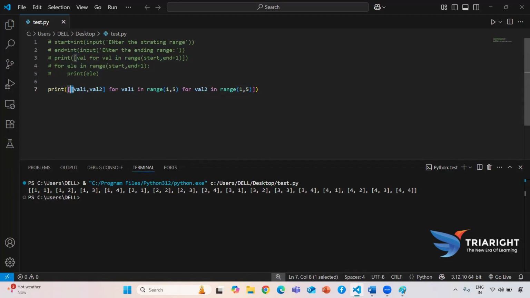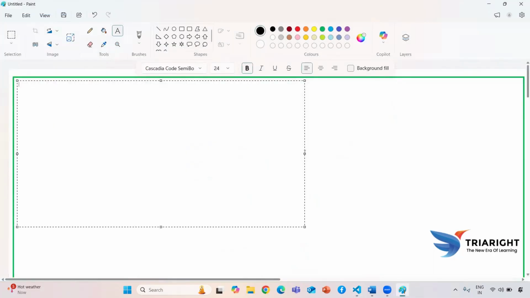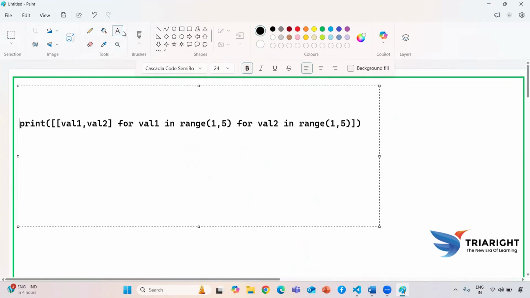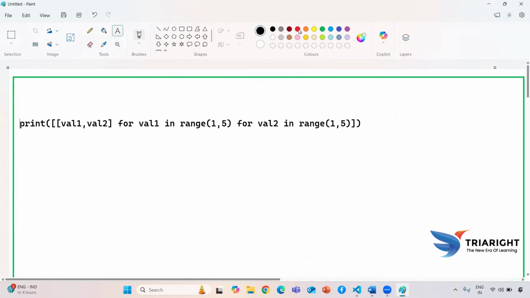Okay, so how will the control flow work? Guys, when this list comprehension executes, we are now going to see its control flow. So here I am storing this one. We are trying to see how each and every control will work. Guys, just see, first if I try to run this one, when this list comprehension starts producing this output, how is it going to happen? We are going to see each and every step now. So first the first range will be activated.